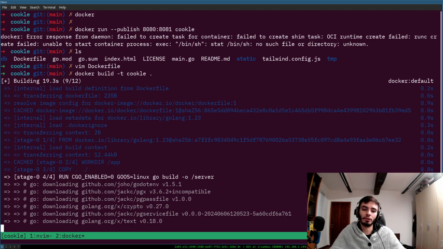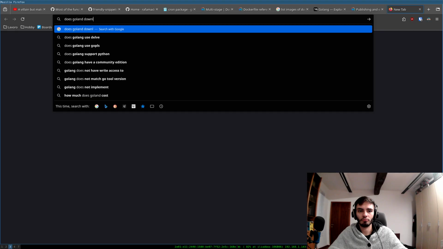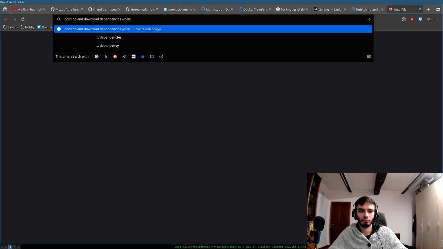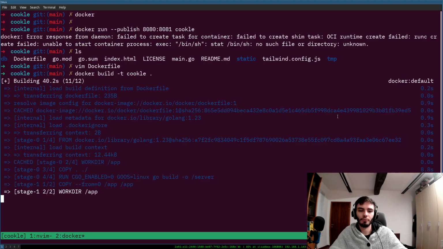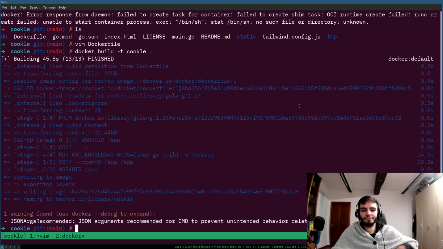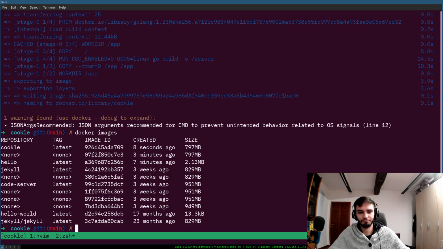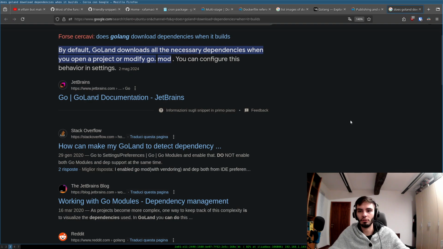Now, does this mean that Golang will download dependencies every time it builds? Well, great. Wait a minute. It's still 800 megabytes. It's not at all what I wanted.